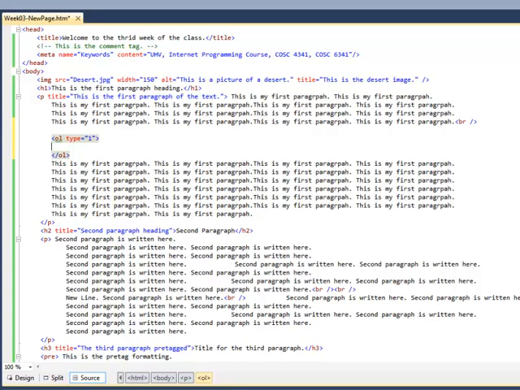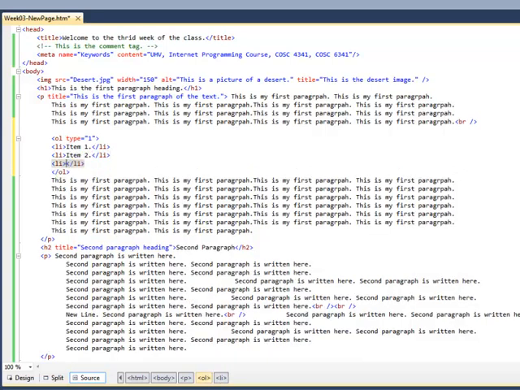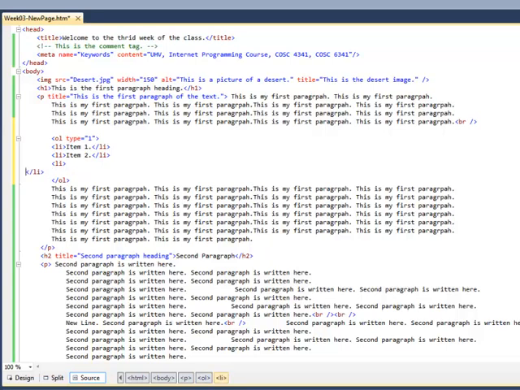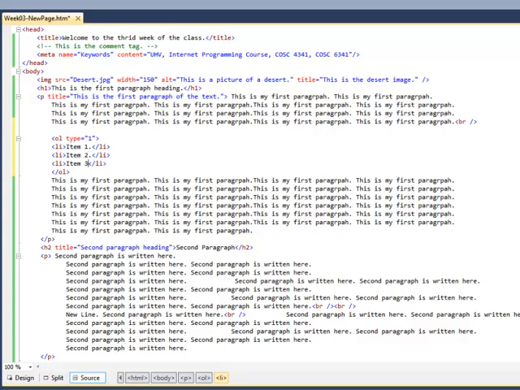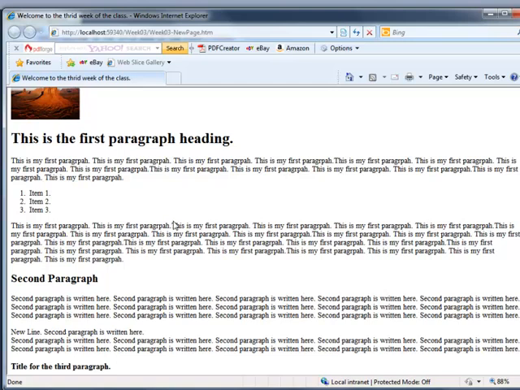Now I need to put a list element within this ordered list, and let's add another list element, and let's add a third list element. Let's run our list, and here is our ordered list: item 1, item 2, item 3.